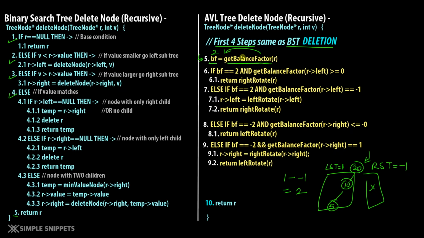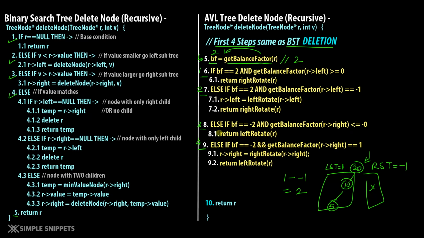Okay, and this calculation is what this function is going to do. I will show you the code of this function also. We have already covered this in previous tutorials, so we will go a little fast when it comes to getting balance factor, but I'll show this entire function in a minute later on. But once you get this balance factor, this BF variable will store 2, and now these 4 steps, steps number 6, 7, 8 and 9 are for 6 different scenarios. So these are 4 steps, 1, 2, 3, 4, which represent 6 different scenarios.